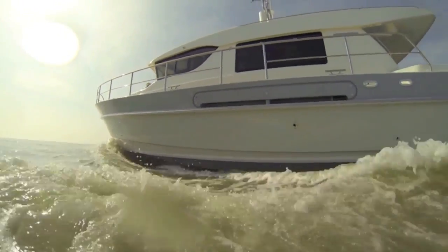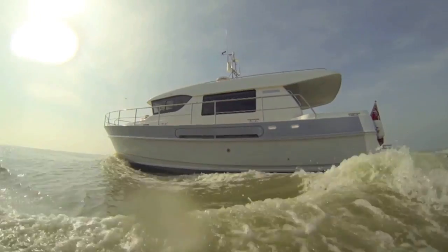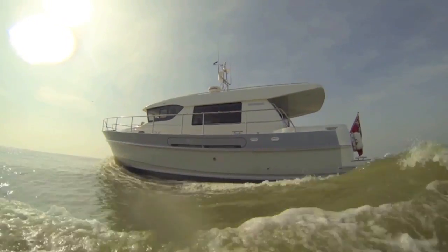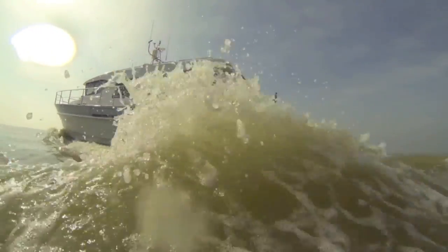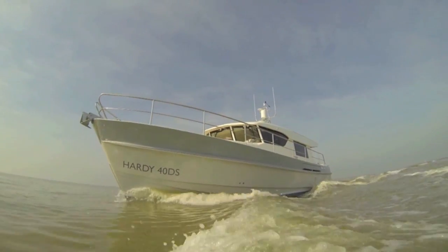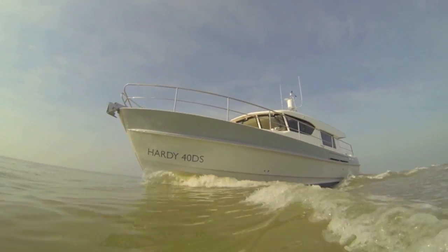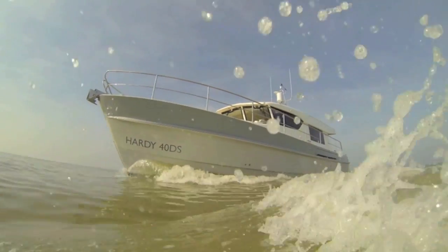I think the hull is fantastic. It's a proven hull, and it's going to take you through, you know, the worst sort of seas you're going to find. My only qualm would be with this particular engine. If you want to cruise in the high teens, I think you might need a few more horsepower on a single, but if you do want to cruise along at sort of 8 knots a lot of the time, max 14, 15, then I think you might have just found your next boat.